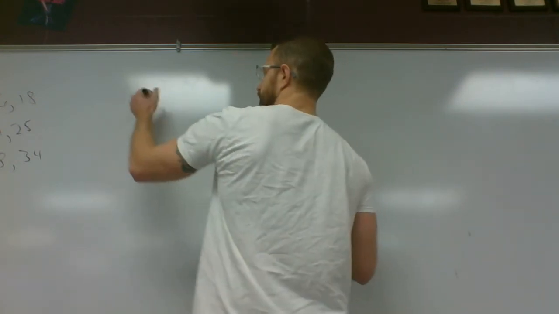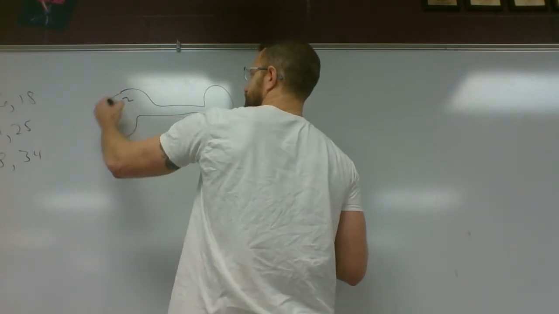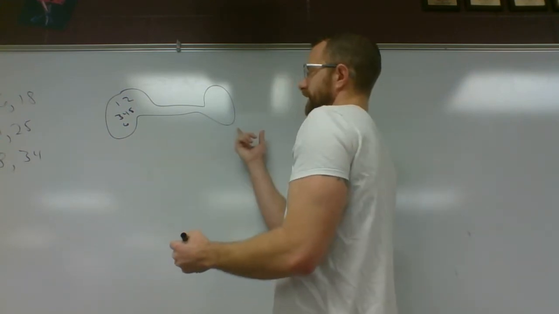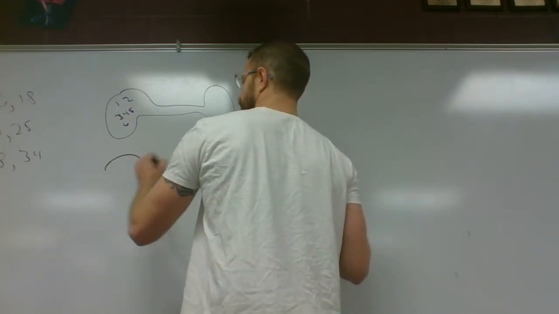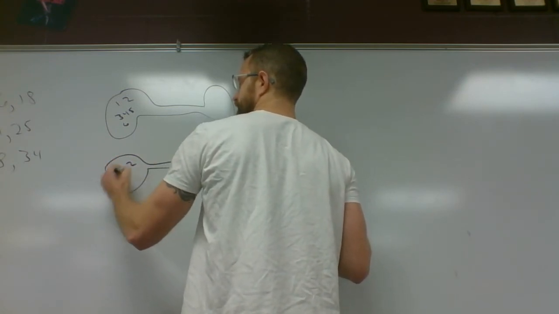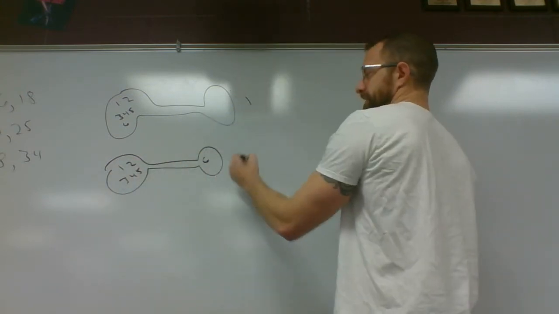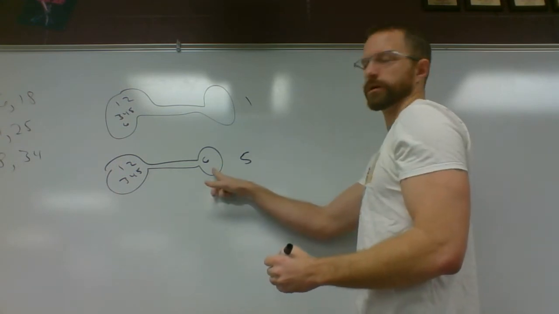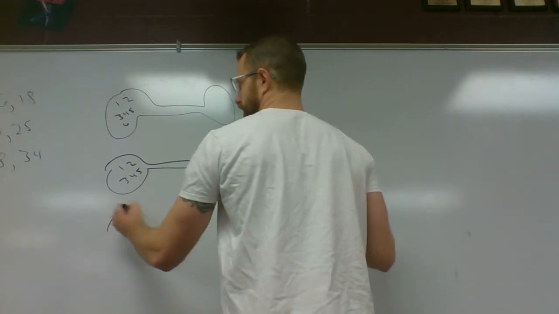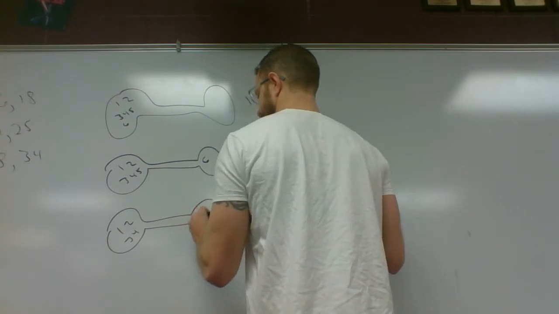So you've got 6 molecules, 1, 2, 3, 4, 5, 6, all in one. That would be 1. And then every time we come over to this one, we move one of those over here. So now there are going to be 5 different arrangements where there's 1 over here. So there's 1 arrangement like this. There are 5 different arrangements like this where I could have the 1 over here or the 2 over here or the 3 over here or the 4 over here or the 5 over here, right? 1, 2, 3, 4, 5, 6.